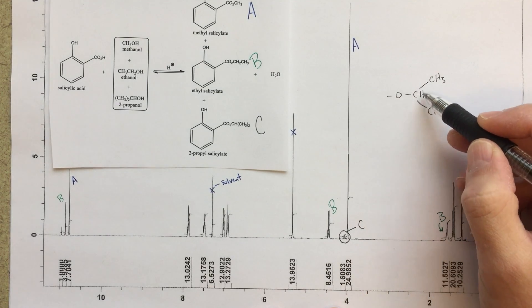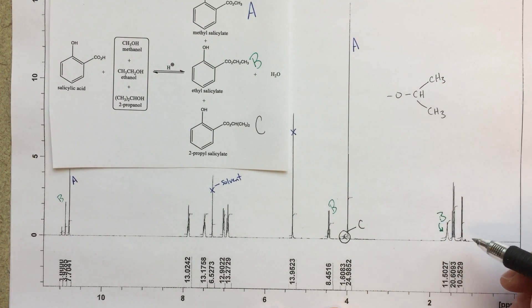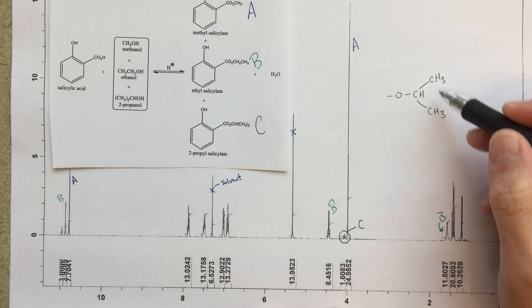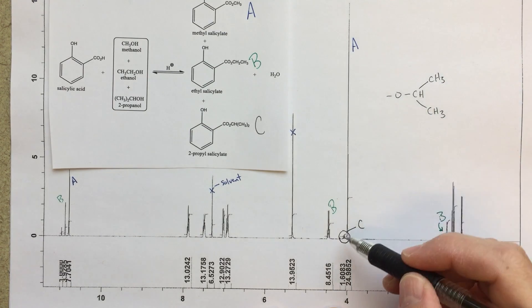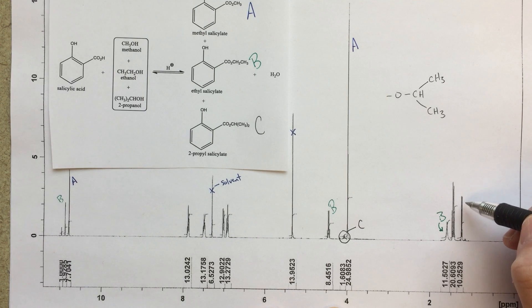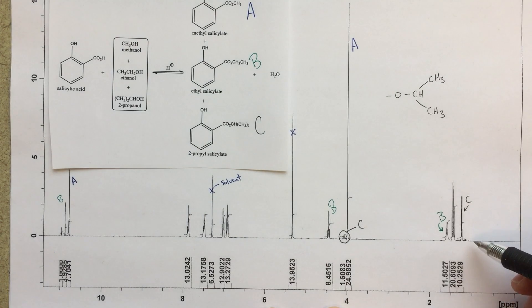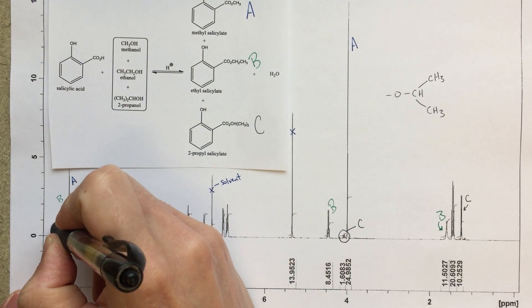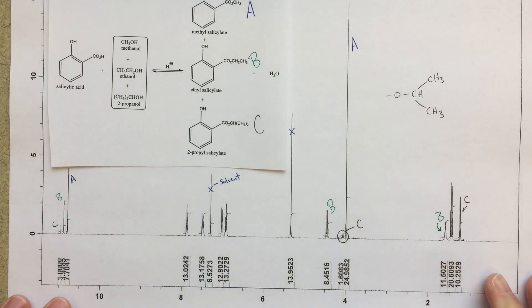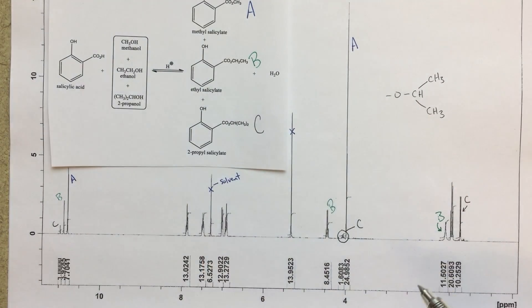And it should be split into a septet, which is what we would expect. So I see a lot of little peaks there. So we'll label that as C. So that's really going to be this CH group right there. And then over here, so roughly six times as high as this peak here, I should find my doublet. So I'm going to call this C right here. So I've got a doublet there. This is about 1.5. You multiply that by six. You get something close to 10, roughly. So we can call that C.